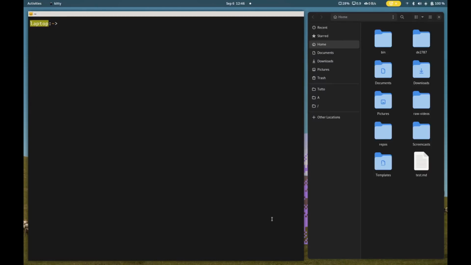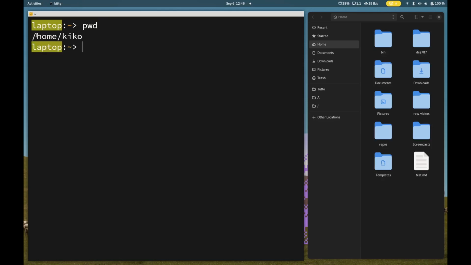Alright, so in this video, we're going to talk about the basics of how to use the Linux terminal. There are about 7-8 commands you should know before you're able to effectively use the terminal. I'm going to be using this file manager over here to help visualize what these commands are doing. For the first command, we're going to go over pwd, which stands for print working directory.